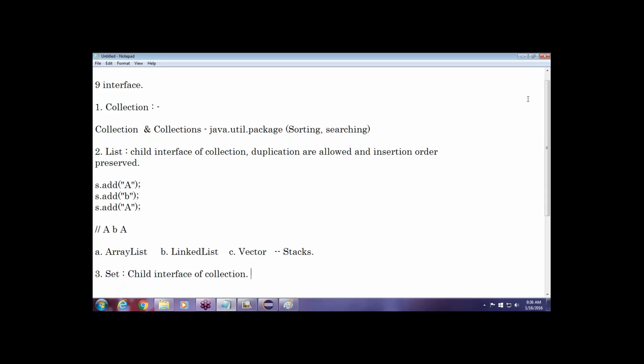Oh, okay, fine. So I am talking about the set. At what time can we use the set interface?